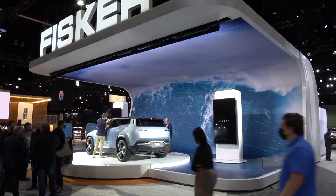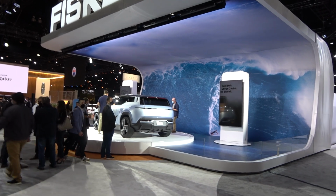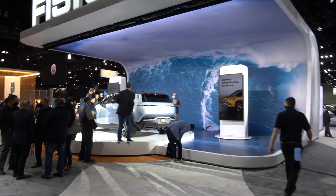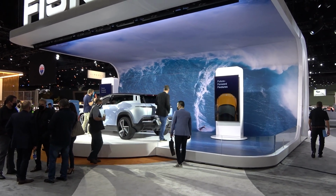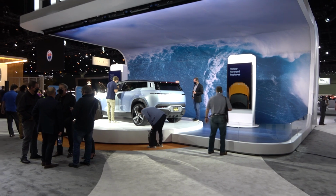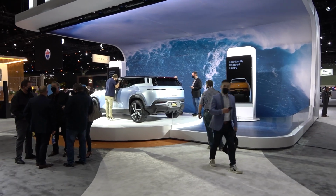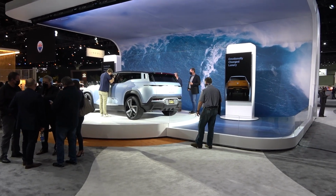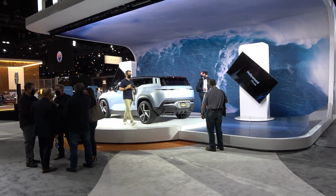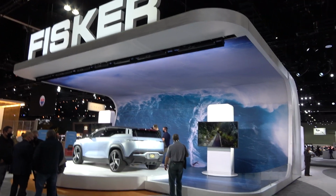And the truth of the matter is, you know, there's a lot of promises about pricing and capability, but they're entering what is possibly the most contested space right now. And, you know, I just looked at the Nissan Ariya. I'm going to go seek out the VW ID4. You have the Tesla Model Y. You have basically a bunch of cars occupying this sort of mid-sized, compact to mid-sized crossover SUV. How is Fisker going to differentiate themselves, right? And price, I don't think, is an option for a startup.